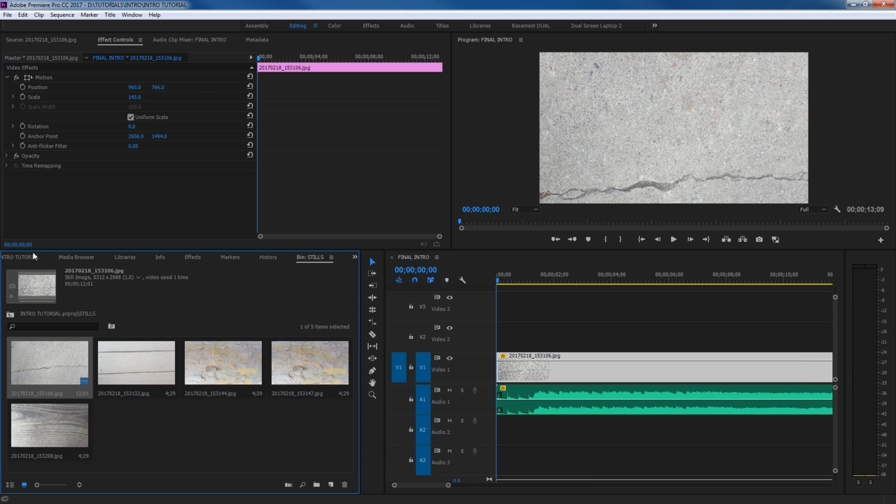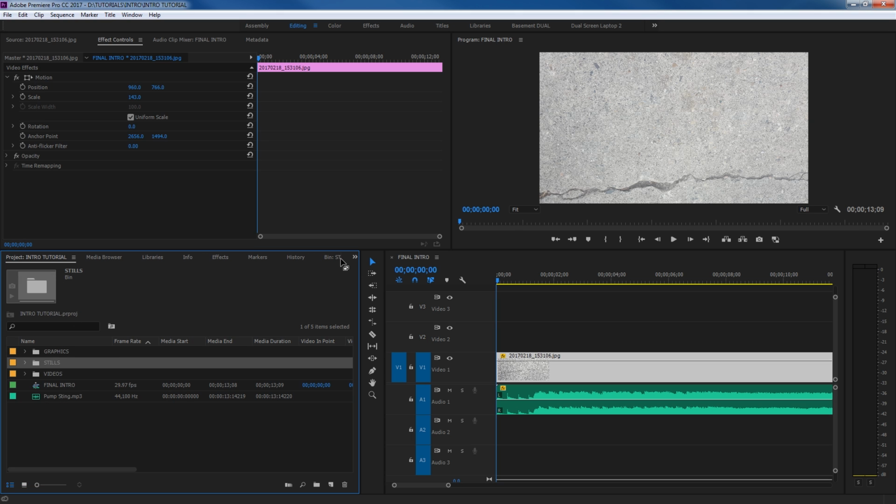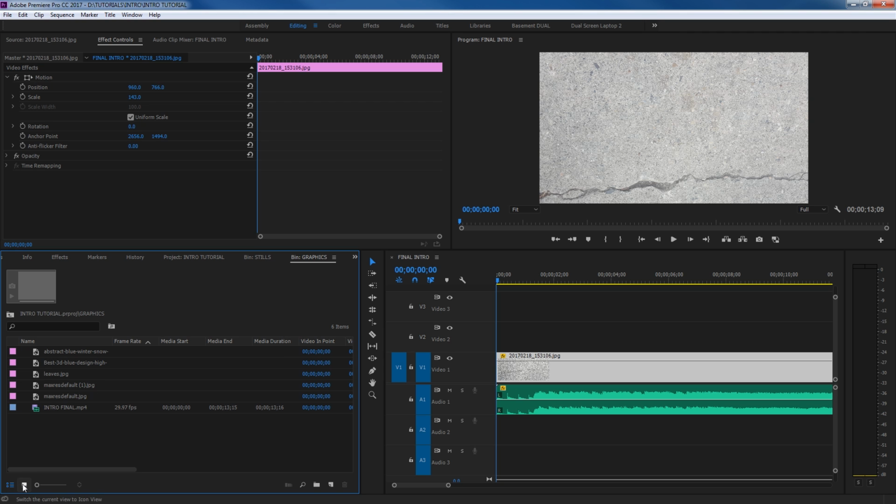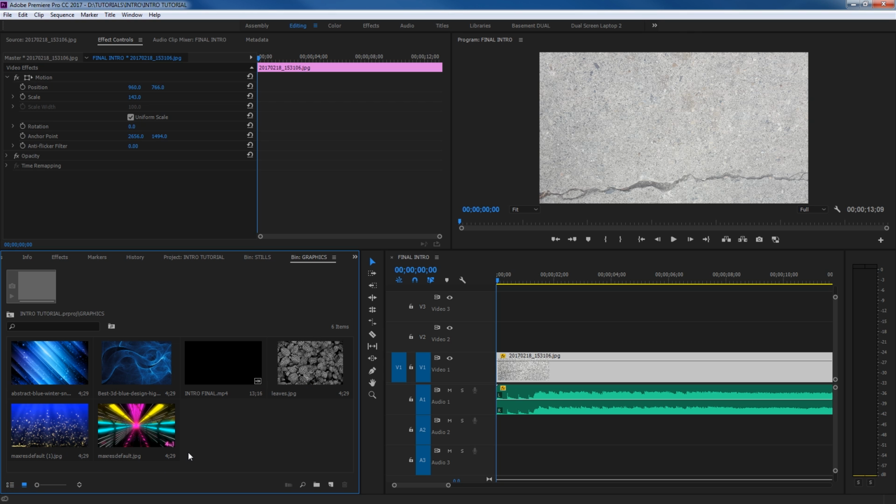Now, some other things that I grabbed here. If I go back to my little project tutorial, I'm going to move my project tutorial right next to my bins there, so that's kind of quick, easy access. They're right next to each other now. Under graphics, I'm going to Option double click on that, open this up, and go to my icon view here. These are some still images that I grabbed online. I just searched on Google for free high quality graphics, and I brought these up. These are some high quality graphics. You could use these for your textures much in the same way I'm going to use this cement here. But we're going to show you how to utilize this cement texture to make it a little bit more professional.